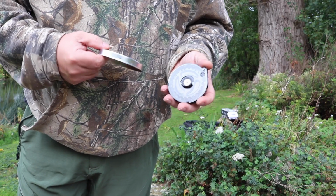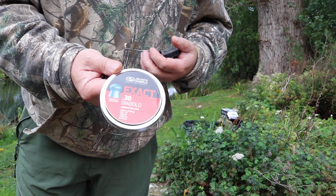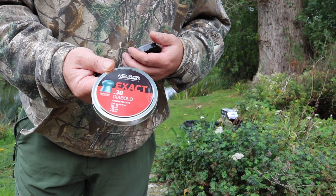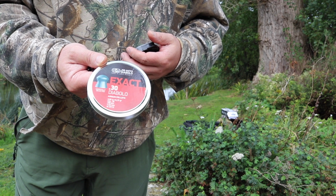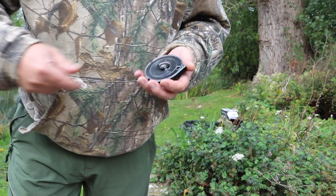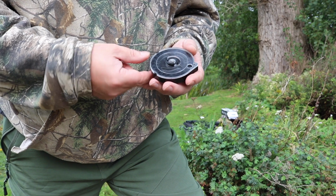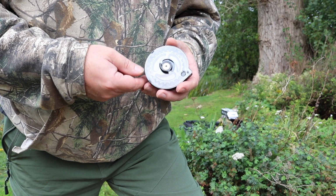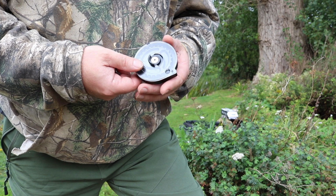Let's talk then a little bit about this magazine. Now the pellets I use in this are the JSB Exact Diablos in .30 caliber. They're 44.75 grains, and there's also a version of these pellets that are 50 point something grains as well, but I find these really accurate. Now the magazine itself, I believe I'm right in saying that originally the Impact shipped with FX's own design of magazine, which was perfectly fine, but had the normal size kind of capacity of shots.